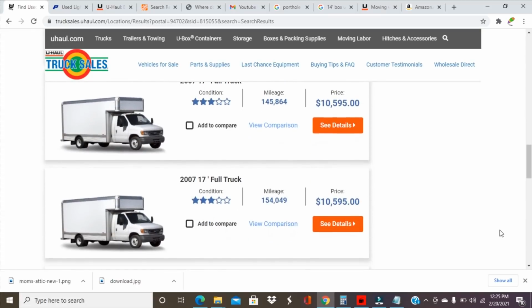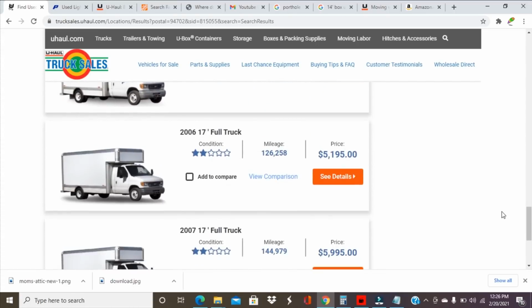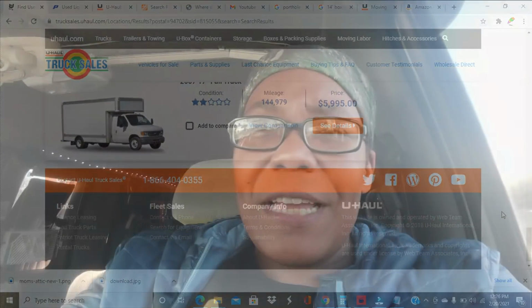And I was like, but really, honestly, I just like to stand in one, just so I have an idea of the space. Because I can't really conceive of the difference between the 14 and the 17-foot box. They're sold as, I think, a 15 and a 20. But I think that has to do with maybe the rear or wheelbase, I don't know. But the actual box sizes at the longest point, which is the top of the mom's attic, that's where they get that 14 and 17 that they use for U-Haul sales.